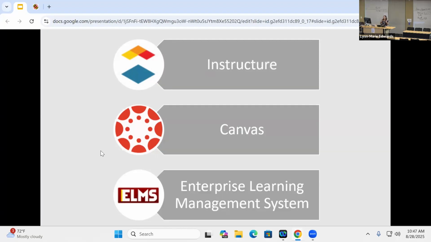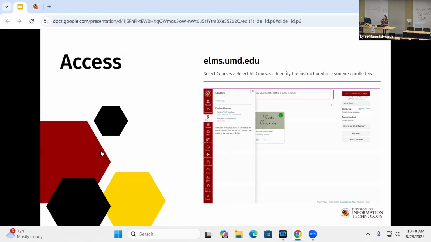So when you are getting help or support, you may see the name Instructure because their guides and help tools will say Instructure on them as well. Has anyone here not realized the different names of ELMS-Canvas, or did you already know that? Okay.